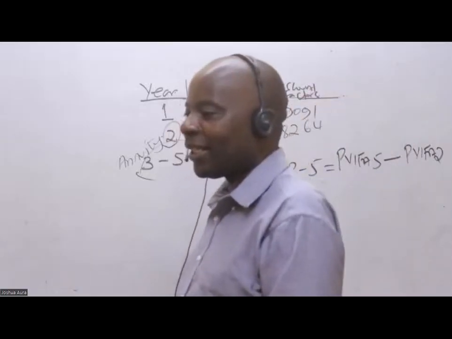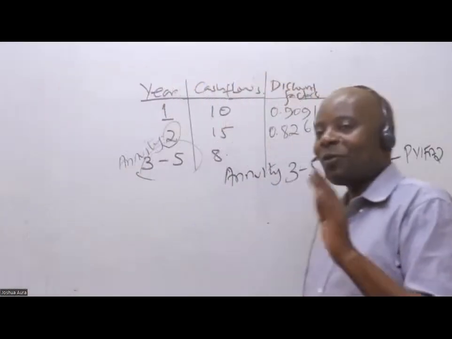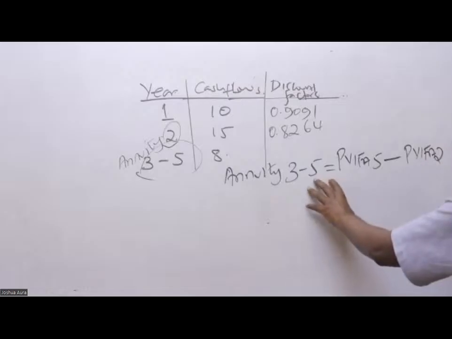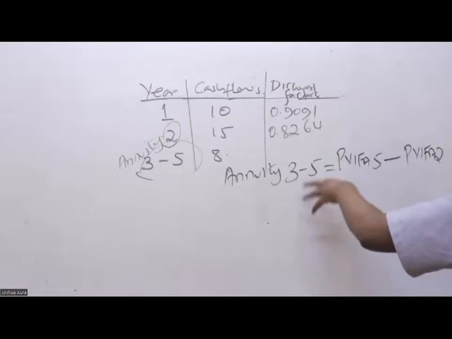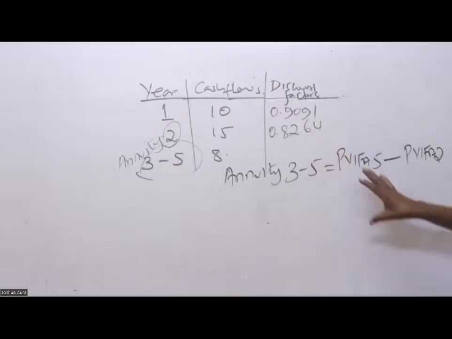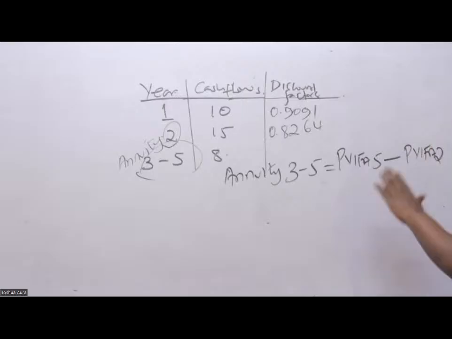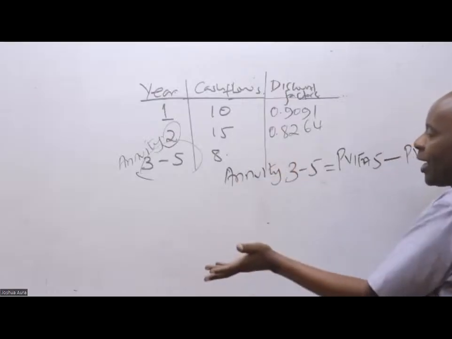If the sorcerers from your home area are very strong, you'll get somebody saying minus PV for 3. So they subtract a wanted year. The wanted years are 3 to 5. So I'll always pick the PV for how many years? 5 years, the upper limit, that is not disputable. Minus PV for the unwanted. Unwanted is 2.